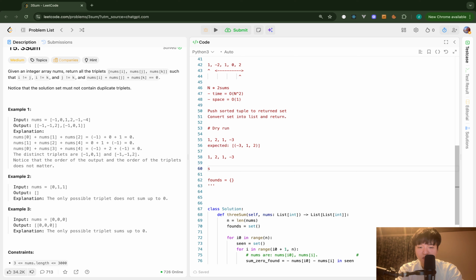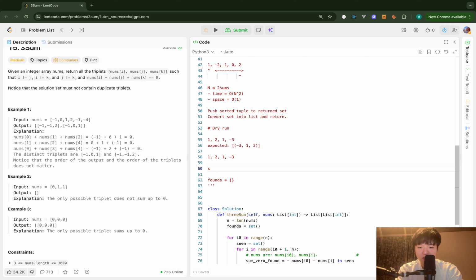So what the statement means by duplicate triplet is, here it says the order of the output and the order of the triplet doesn't matter. Okay, I see. So inside of the triplet, the order of the 3 numbers doesn't matter, and the order of the triplets doesn't matter either. Order doesn't matter, but let me just put it in ascending order. There's no meaning for that for now. So this is an example.